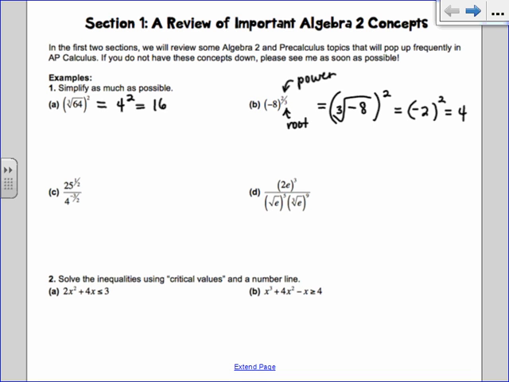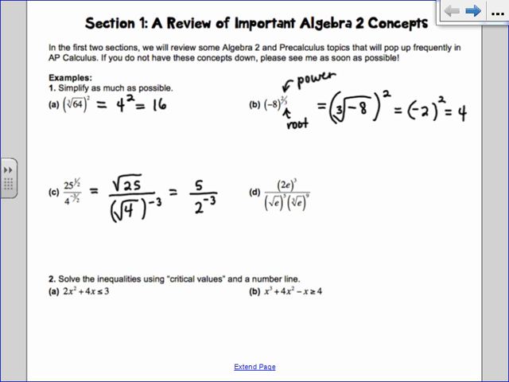Okay, so you might see combinations. In this one, I have 25 raised to the 1/2, and then I also have a 4 raised to the negative 3 over 2. So 25 raised to the 1/2 is the square root of 25, and then 4 to the negative 3 over 2. A negative power means 1 over. I'll wait till the end to do that. So I'm going to write it as 4 under a square root raised to the negative 3. So the square root of 25 is 5. The square root of 4 is 2, so I have 2 to the negative 3.